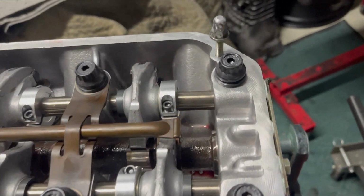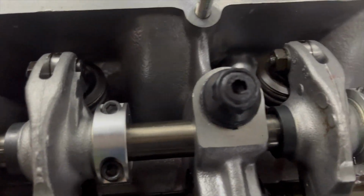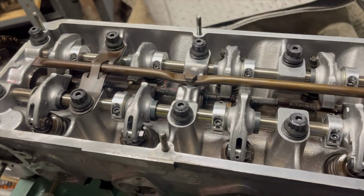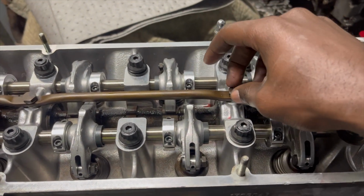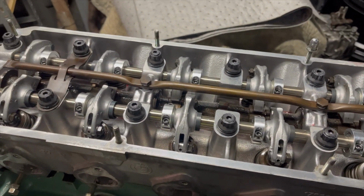All right, so ARPs are now lubed up and they are hand tightened. So we're gonna begin the torquing process. I have the book right here that tells me which way to do it. I think I need to be on the other side to begin torquing it. And then once those are torqued down, it's 30 foot-pounds, then 60, then 90. Once those are all torqued, then I'm gonna do the oil galley bolts or banjo bolts. I think these are M6s, so they should be around, I don't know what measurement it is for this. I'll check the book, but we're gonna begin torquing this now.